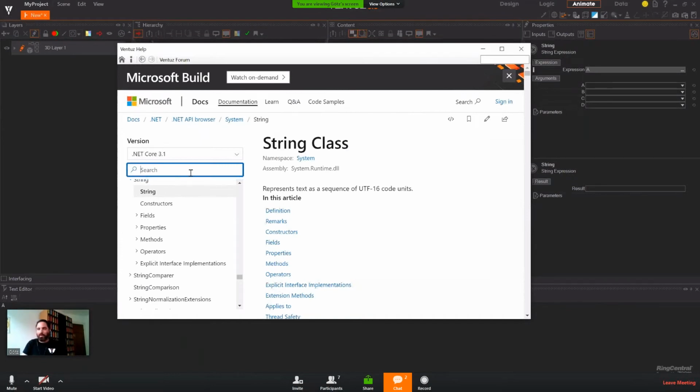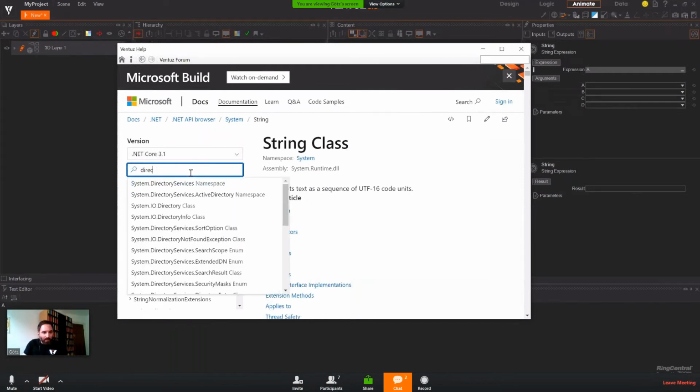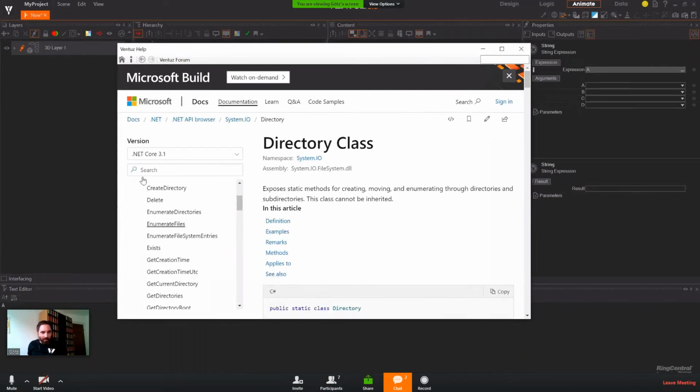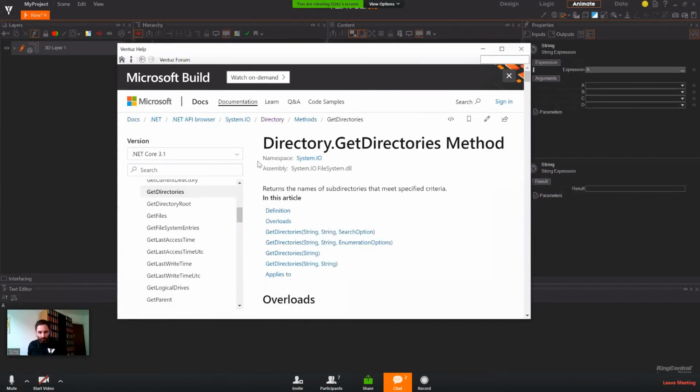There are a couple of classes in the System.IO namespace, and one is the IO Directory class. And if I check the methods, there should be one called GetDirectories. And that's actually what I want. So I don't find exactly that on one of the Ventuz nodes, so I just use the .NET functionality directly.